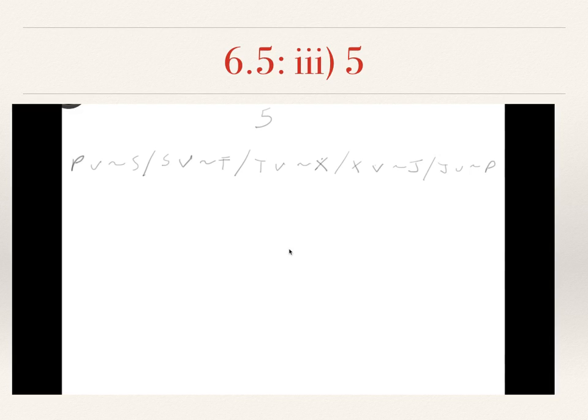The reason I'm doing number 5 is because it's a little tricky to prove consistency here. The reason it's tricky is because disjunctions have more options to make things true. So sometimes you have to kind of play with things until you figure it out. So let's assume consistency, which means we can make all the statements true. If we can't make them all true, then we know they're not consistent.